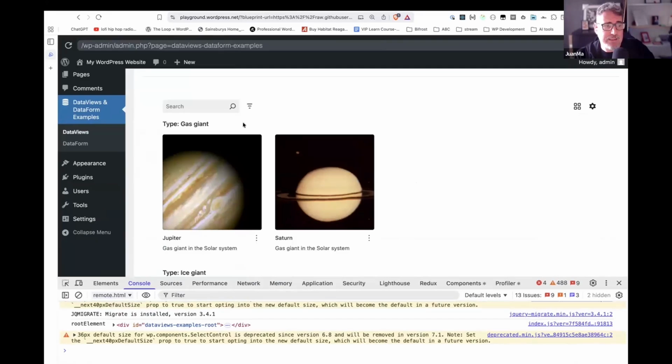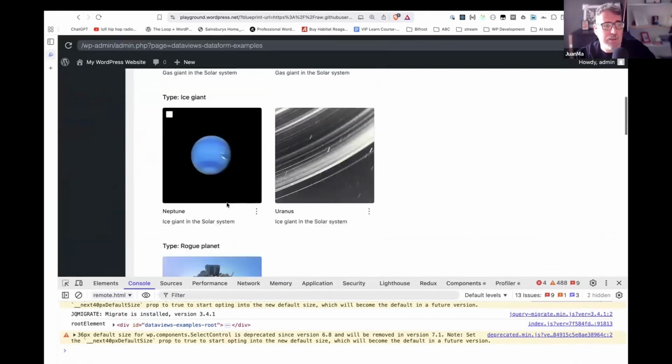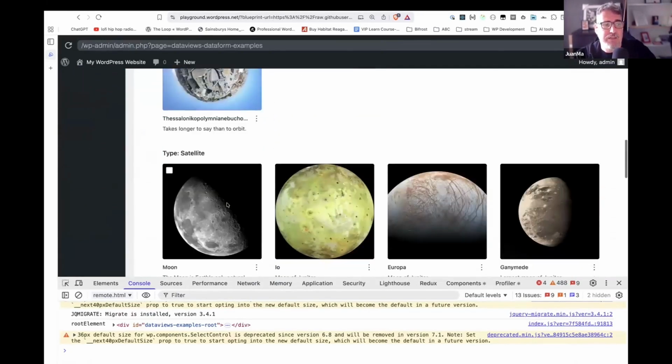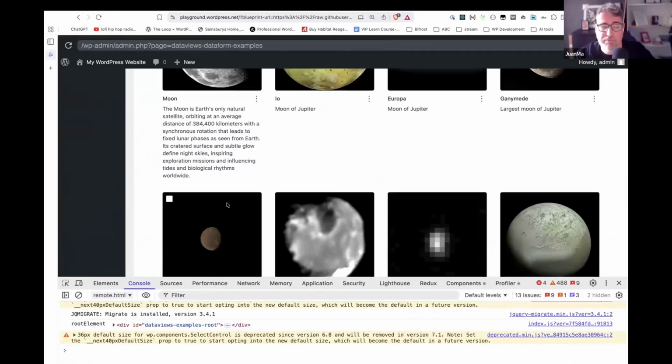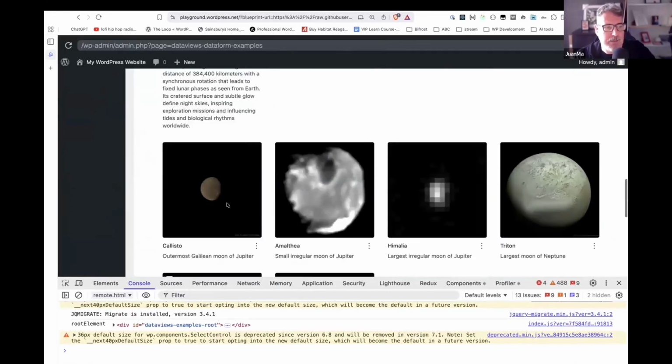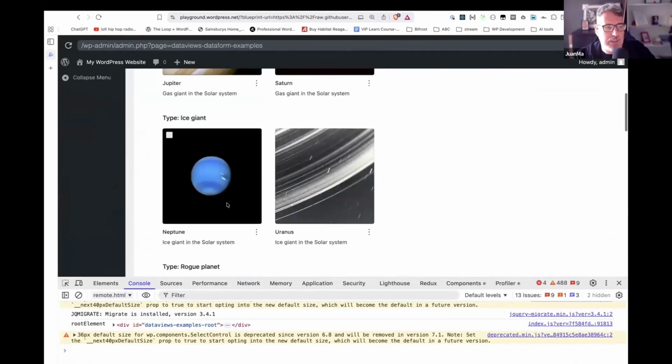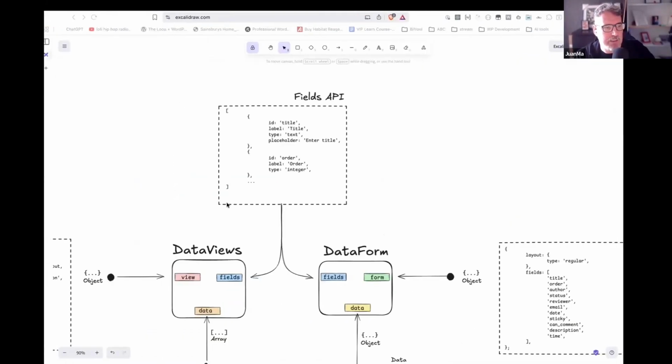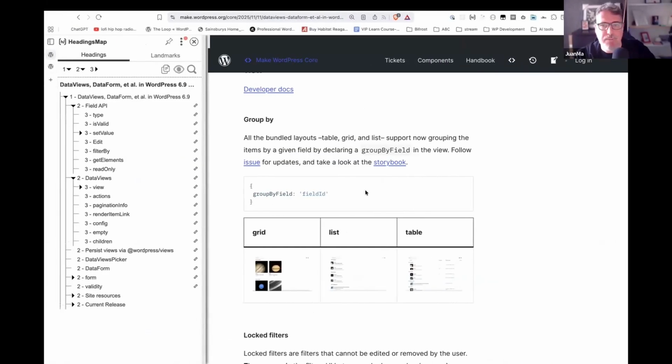Now we can display, this is only available in this grid layout, but as you can see, we can now display the list of elements grouped by a specific field. And this is now available thanks to the updates to the API.